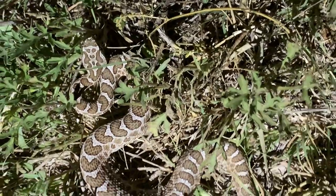And now he really looks like a sidewinder. He's going sideways. They're so adorable. They're the kind of snakes that just make you a little giddy.